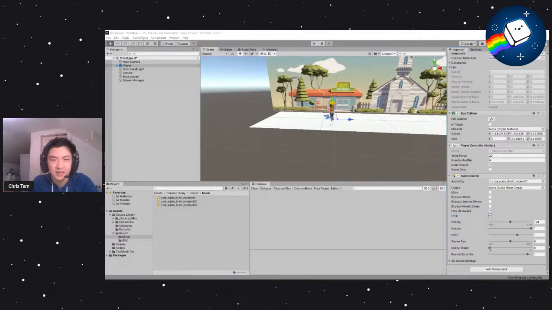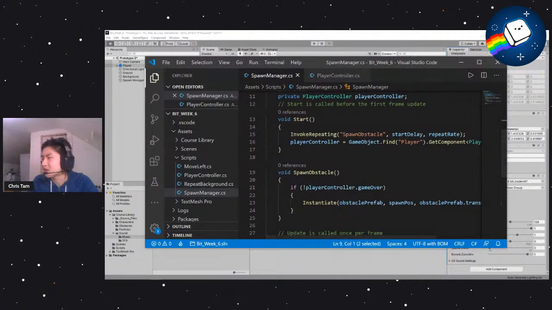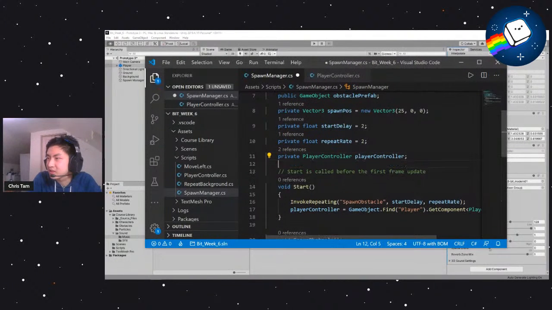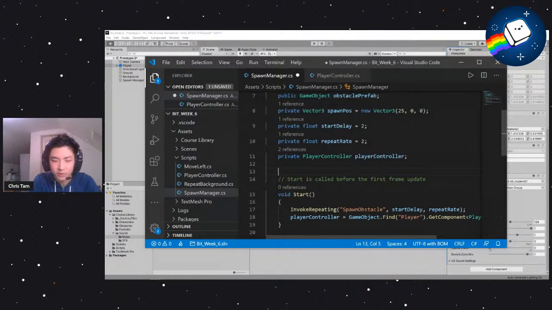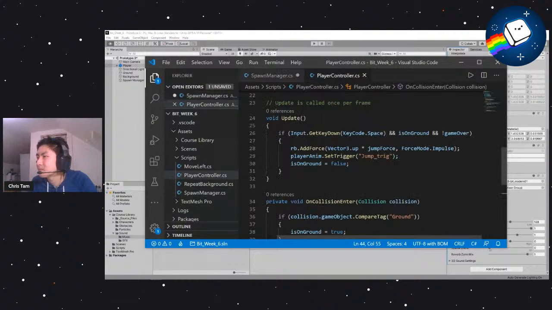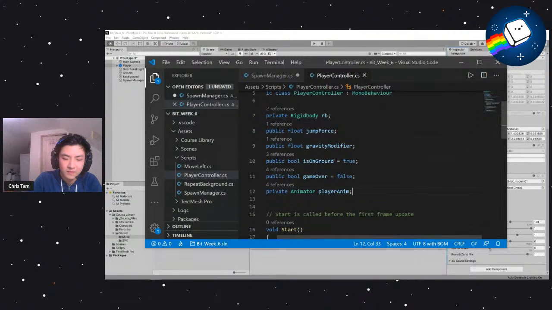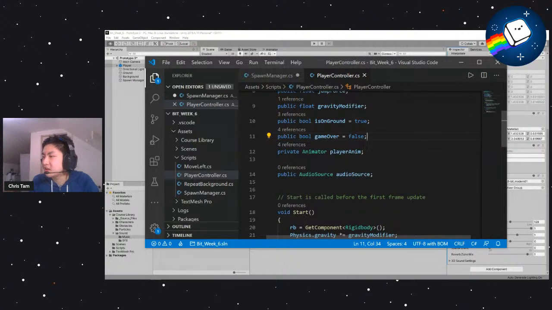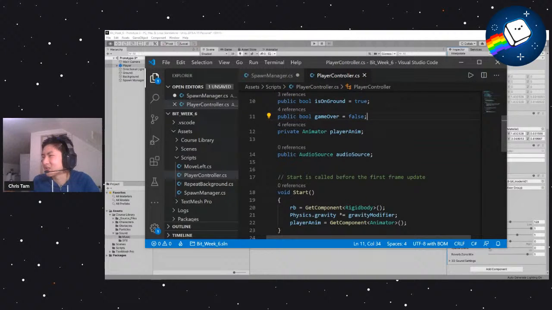Now, you might have learned how to capture this audio source in a variable in a previous lecture, but I'm just going to go over it again because this is really, really important to understand. So the goal: I want to get an audio source as a variable in my player controller script. The first way is to ask for a public audio source, and we're just going to call that audio source. And that's really all there is to it.